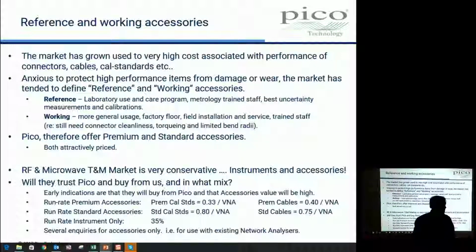Is that pairs of cable, Martin? Sorry? But pairs of cables? Yes, we would normally expect people to take a pair. They might not. They might take, oh sorry, is that, no, that is a cable per VNA. This is a cable per VNA. About 35% don't take either, but might take one or the other, yeah? So it does work out. I know what you're thinking. It does work out.